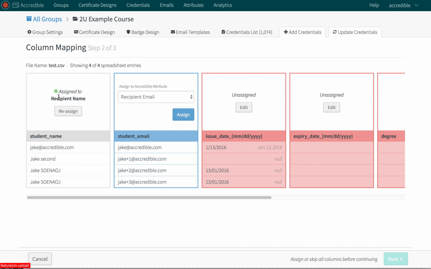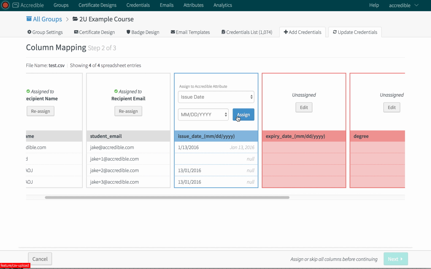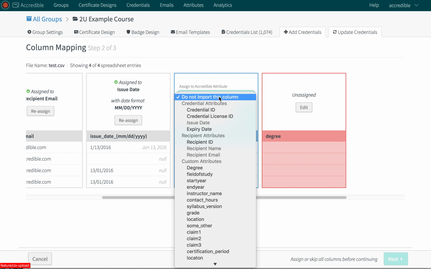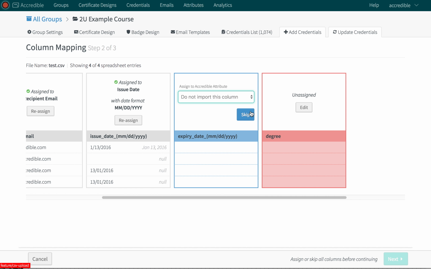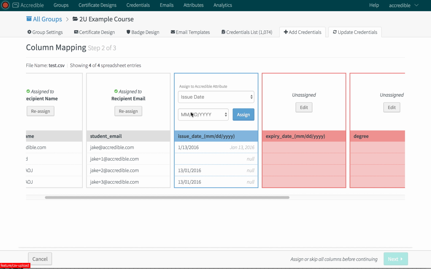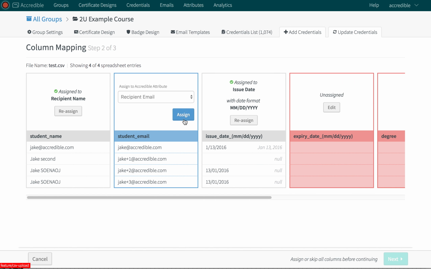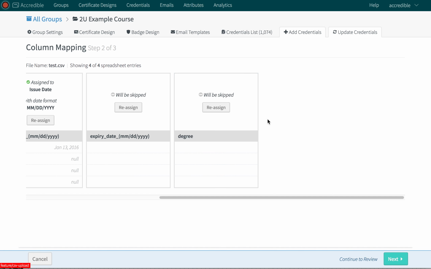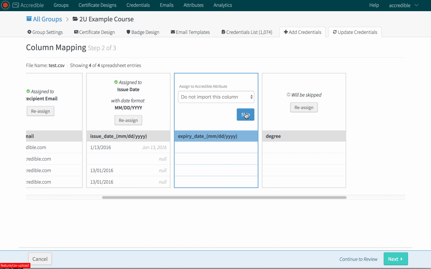I'll go through here. If you're not importing this column, I thought this was kind of a slick way to get around having a skip button. The assign button says skip. So that way, we don't need to train the user to look for two different buttons. It's still really slick. I noticed David had the thing where you can just keep your mouse in the same spot and run through, which is really nice. We get to maintain that, but the verbiage is just a little bit more skip specific.